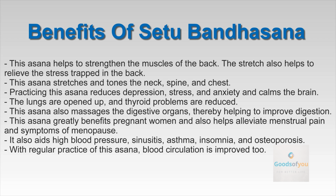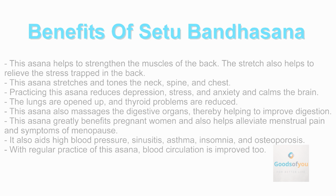The lungs are opened up, and thyroid problems are reduced. This asana also massages the digestive organs, thereby helping to improve digestion. This asana greatly benefits pregnant women and also helps alleviate menstrual pain and symptoms of menopause. It also aids high blood pressure, sinusitis, asthma, insomnia, and osteoporosis. With regular practice of this asana, blood circulation is improved too.